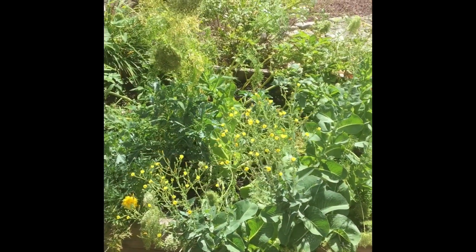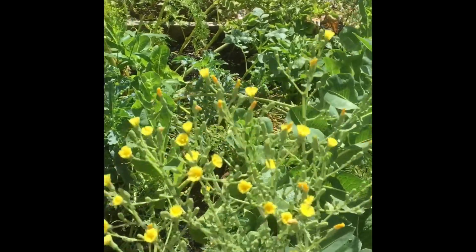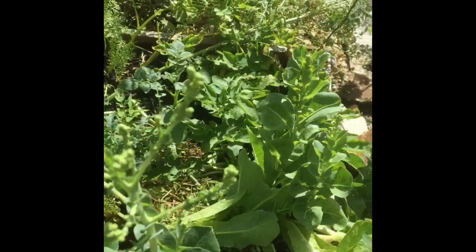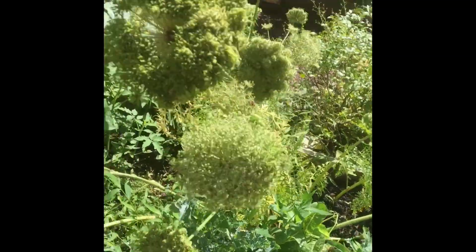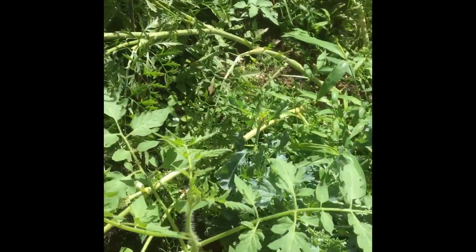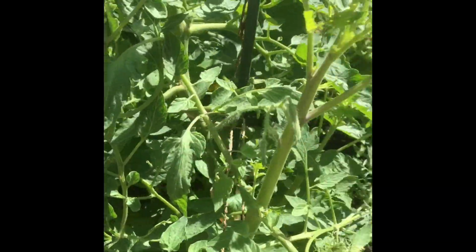Well, welcome back to my little garden patch here. These are lettuce that volunteered from last year. That's all growing in, and I'm letting that go to seed, and I'll collect those seeds. And these are all carrots that are going to seed. I'll have thousands of seeds from that. That's a little volunteer tomato plant there. Came back from last year. This one too, this is pretty big now.